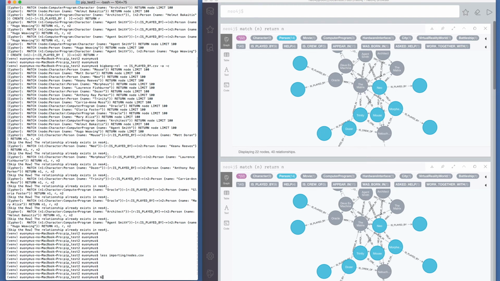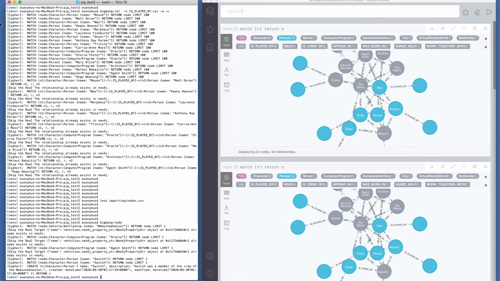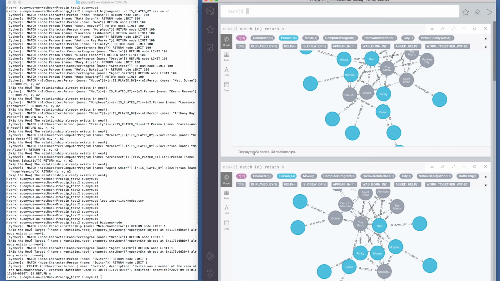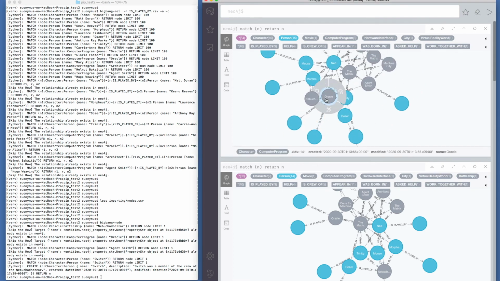So I'm going to run Bigbang node. Let's check this and see one node is added. This is Switch, like I said before. Now let's check Oracle, but the description is not added yet.